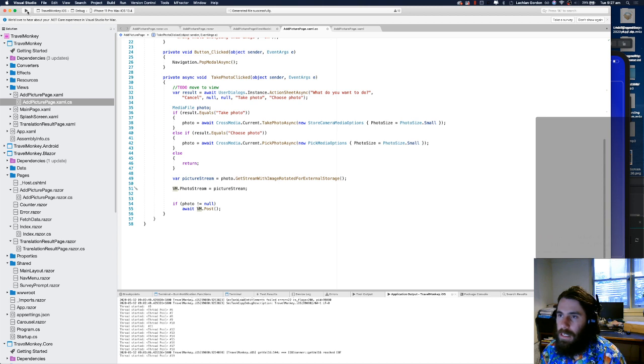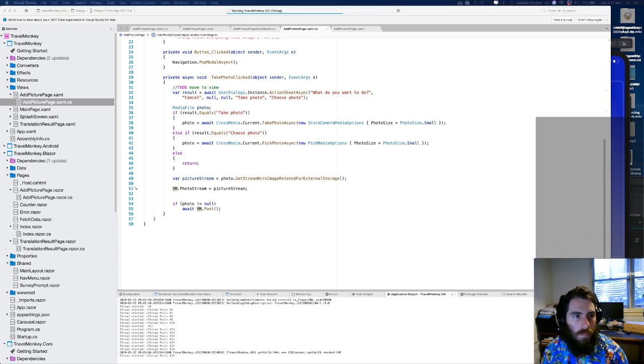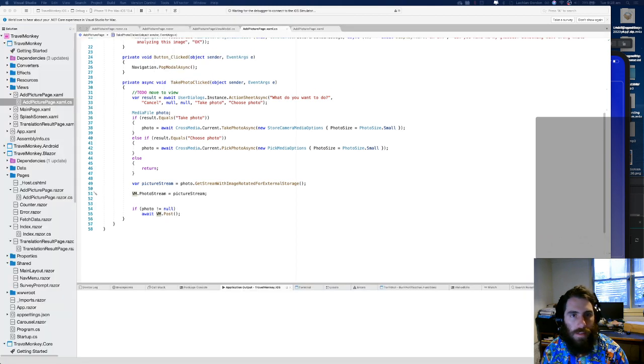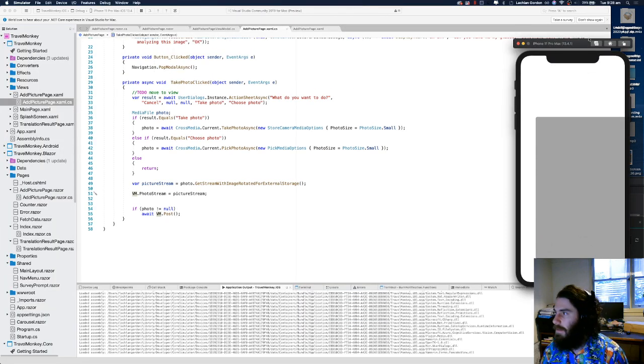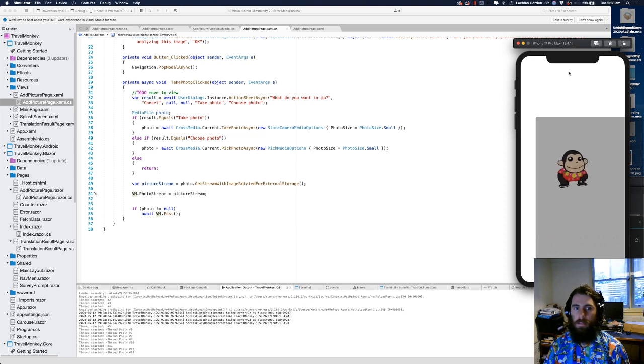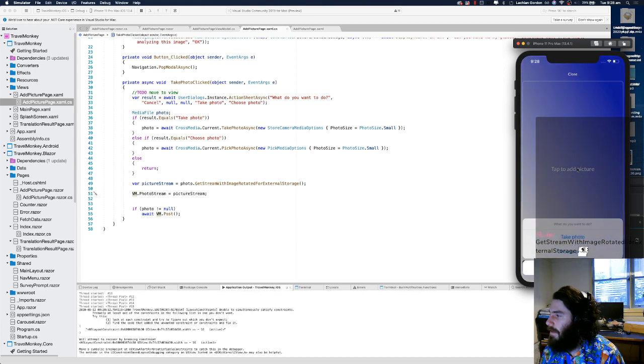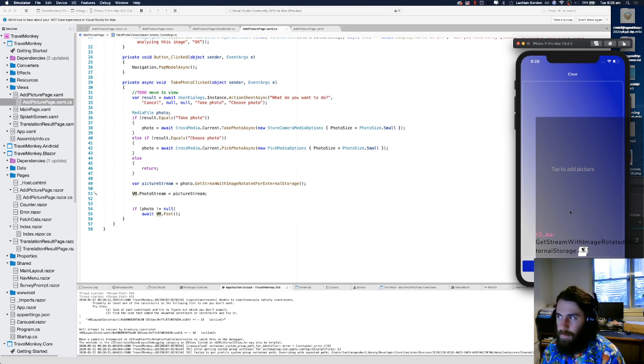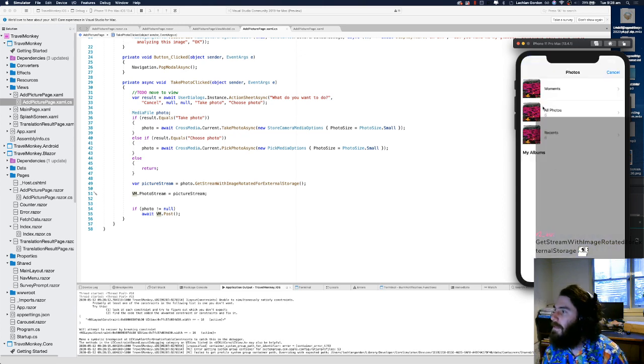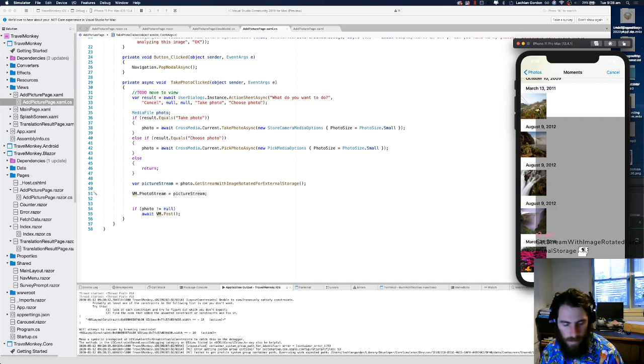Give me my simulator. Here's my simulator. Add new, tap to add picture, good. Choose a photo. Good, here's my gallery.